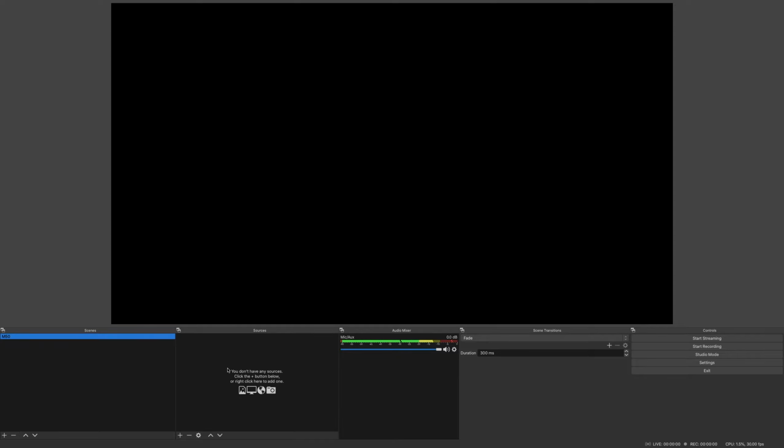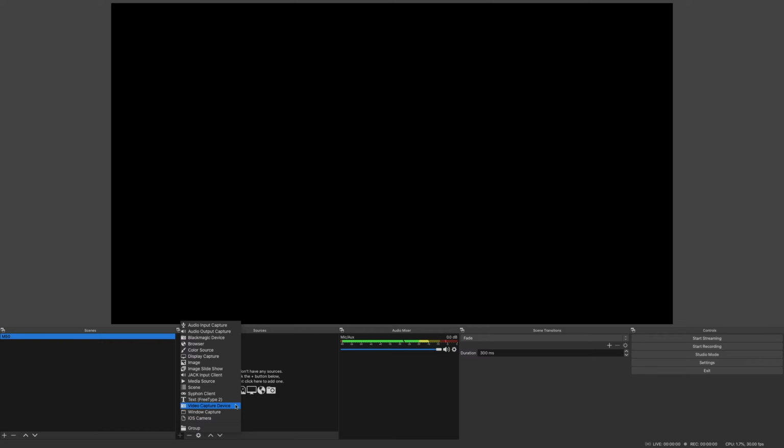Now we will add sources to that scene, whatever we want. So usually that will include a video and an audio source. For audio, we've already got our default audio that's happening in real time. So we'll basically just be adding a video source. You get all these options when you hit the plus button down below sources. Don't be intimidated. They're all fairly self-explanatory. If you don't know what one thing means, well, you're not going to break anything by clicking on it, but chances are it's not what you need anyway.